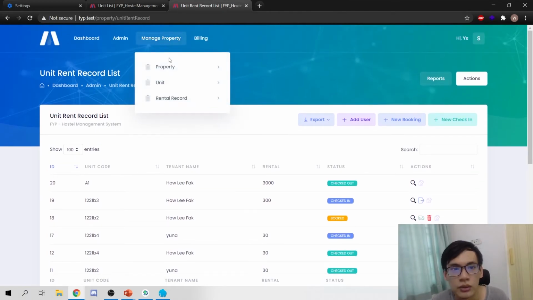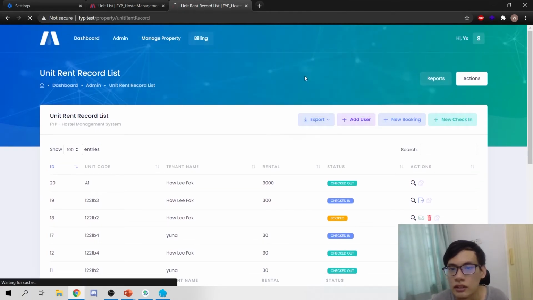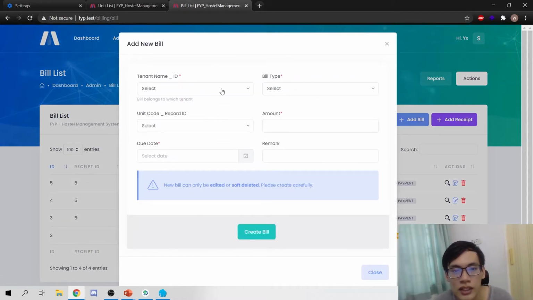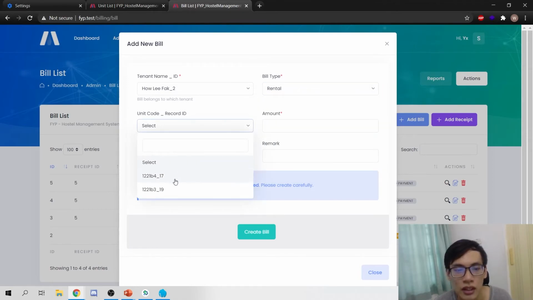Let's continue to the billing. As a staff, I can add the bills for the tenants. As an example, I can choose the tenant just now, and choose which bill type for the tenant's room. Oh, I already checked out.